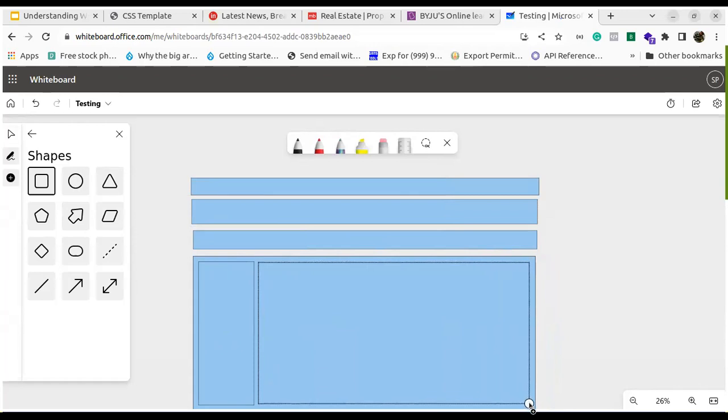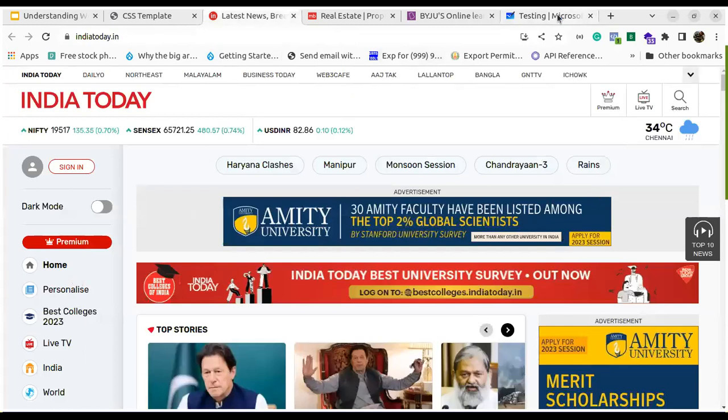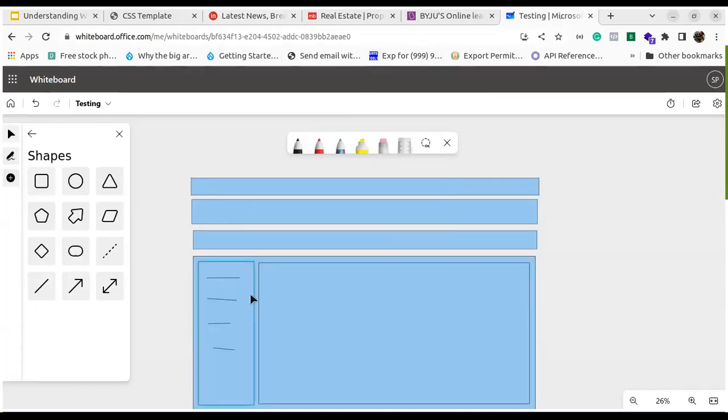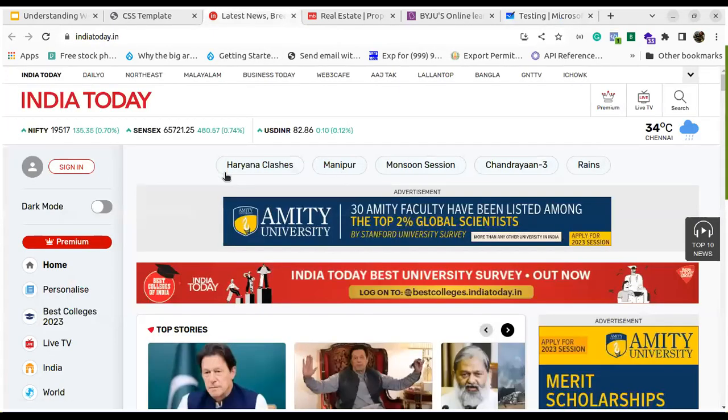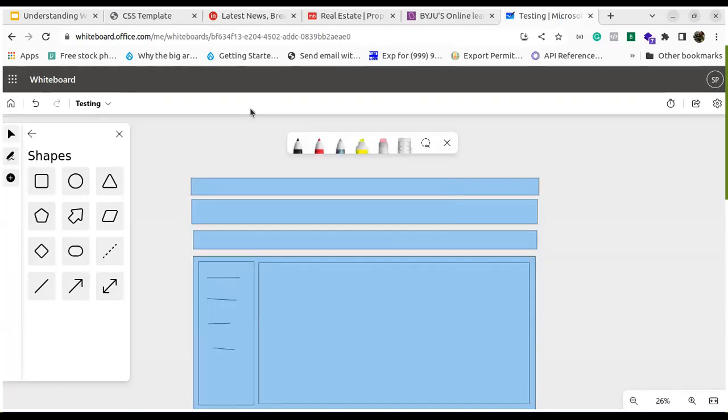But what happened? The first column contains some sidebar navigation, right? So this is the sidebar, this is the sidebar navigation coming. So when you compare, this is the sidebar, and this is the structure we need to build. Okay, so what happened to the second column? It starts from 1, 2, 3, three rows. Let's put it like this.